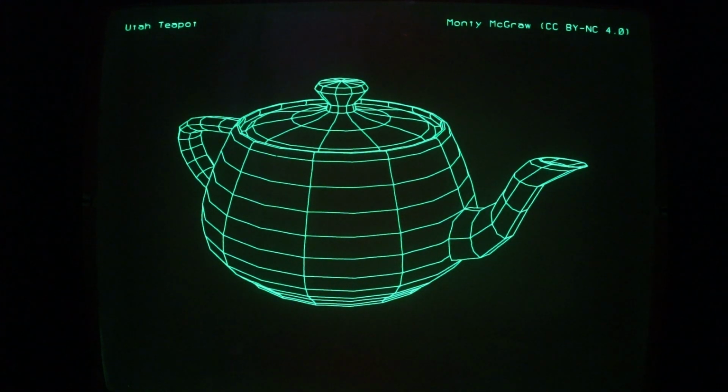This teapot model has become a standard 3D graphics reference object. His original Melita teapot is at the Computer History Museum in Mountain View, California. I used the teapot sample model from Blender, saved it as a vector model, and converted it to fast graphics format.